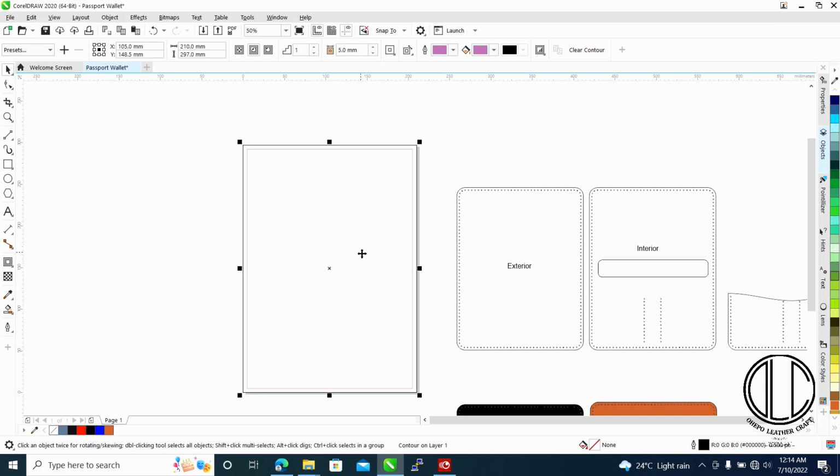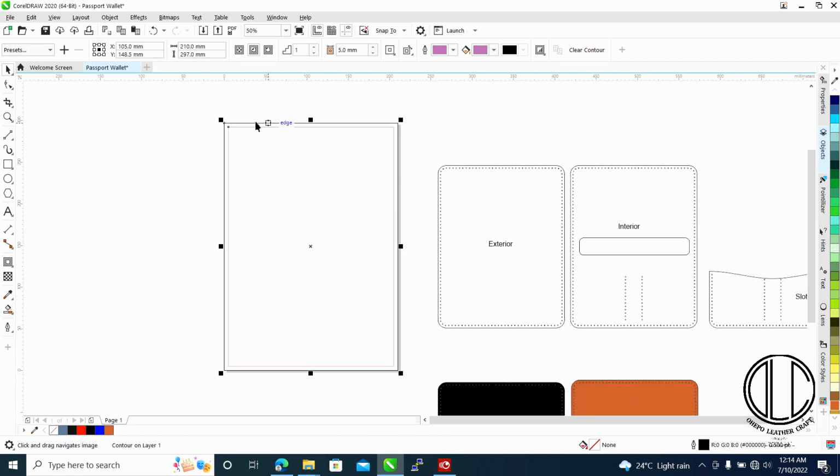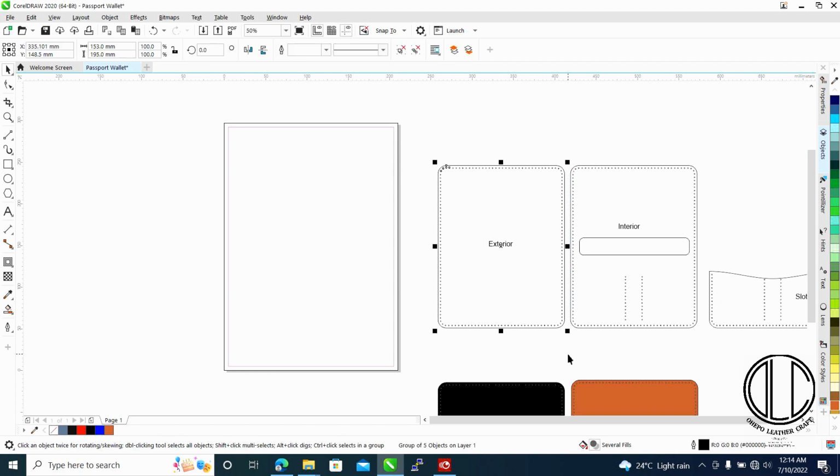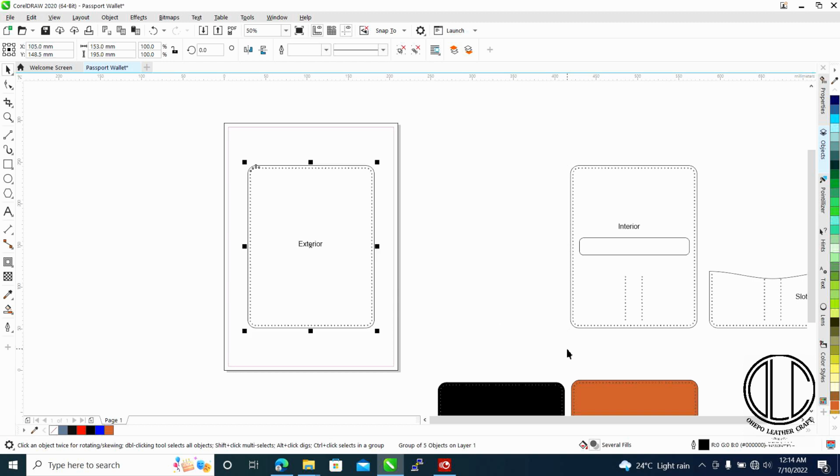So with this done, I'll just use this as a guide. When I place my pattern on the paper, I know that it shouldn't exceed this, so that you don't have issues with your printing. So now this is already grouped. If it's not grouped, we just group it. So when we press the letter P, it moves the pattern to the middle of the paper, which is what we need.